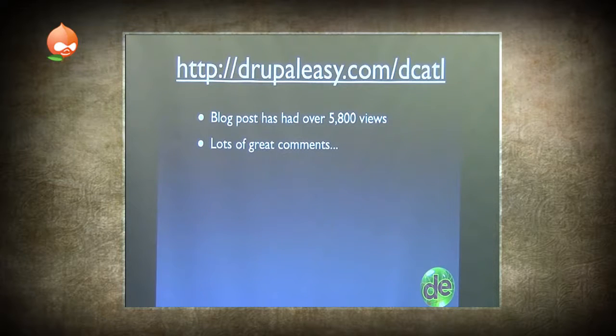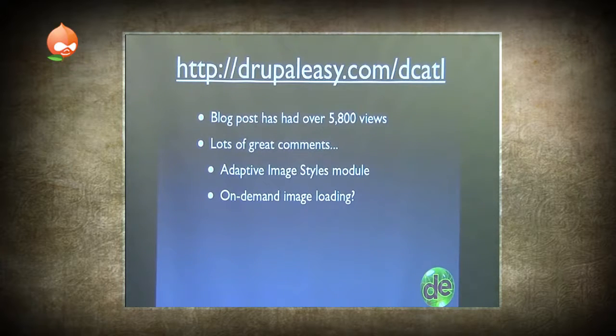So we got lots of great comments. And number one was, what about adaptive images? Based on your comments, it's pretty clear. We also had someone ask, what happens if our slideshow has 50 images? Most people aren't going to get to images 5 through 50. Is there a way to load them on demand via Ajax? And I replied, I don't know. Maybe there is.